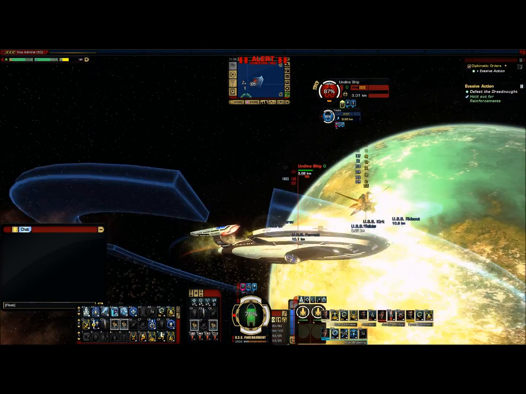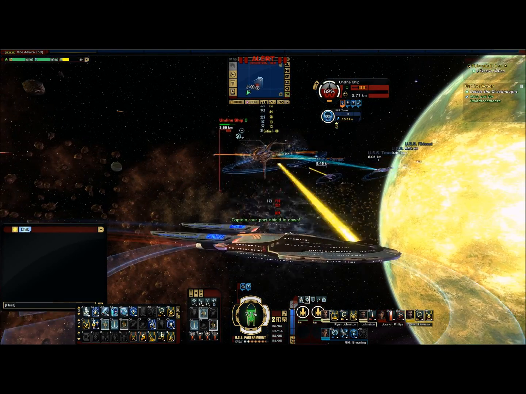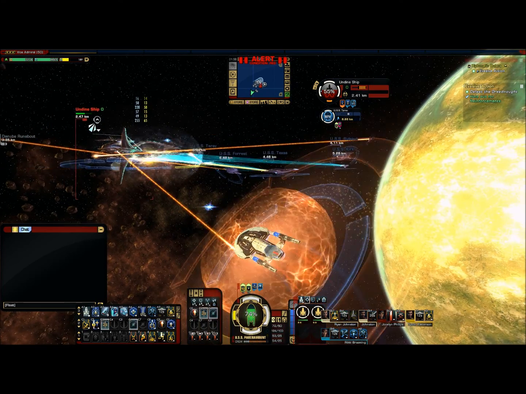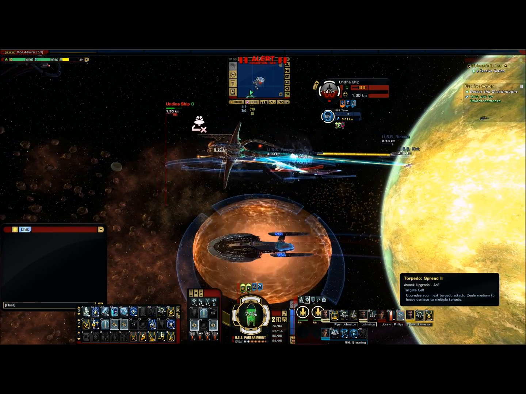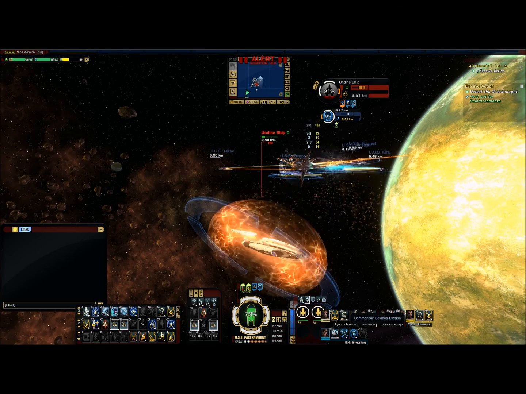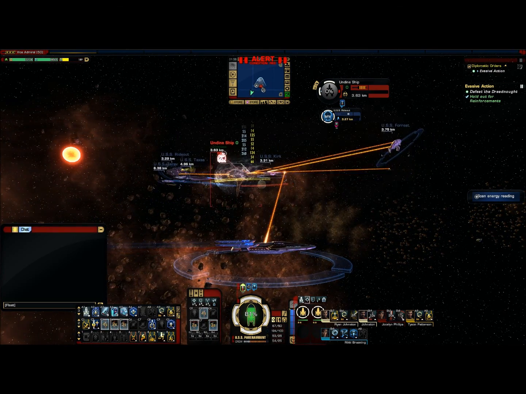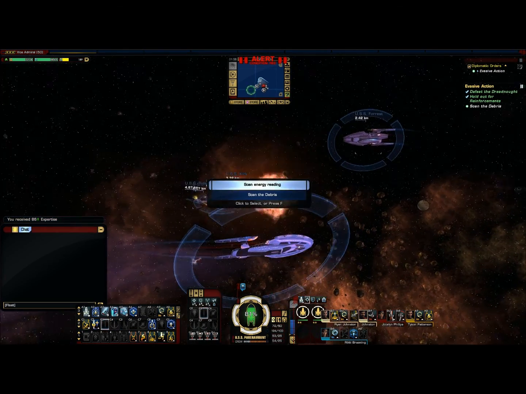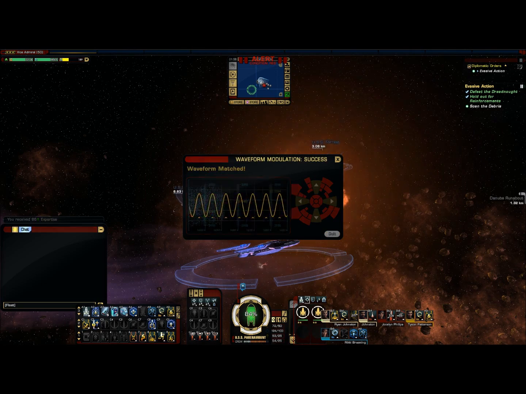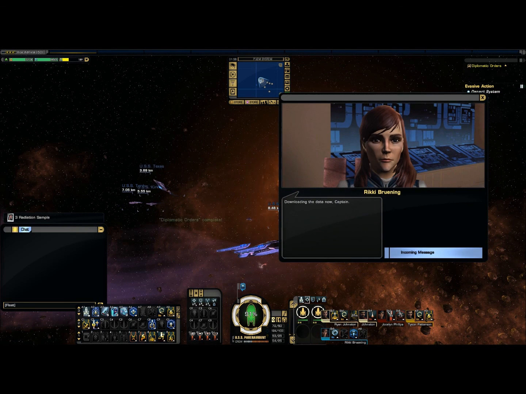So it looks like our reinforcements have arrived. So now I should be able to take this ship down a lot quicker. She blows. So now, scan the debris, and the mission is done.